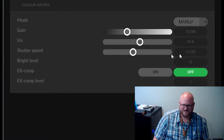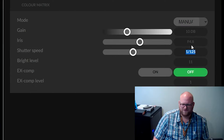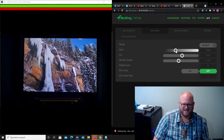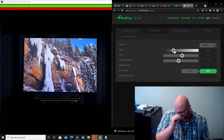We're shooting at 60 frames per second, so the shutter speed is fine. You usually want that to be roughly double your frames per second — you always want it to be double. The iris is okay, let me bring it up a little. The gain you want to try to leave as low as possible, so I'll leave it there.